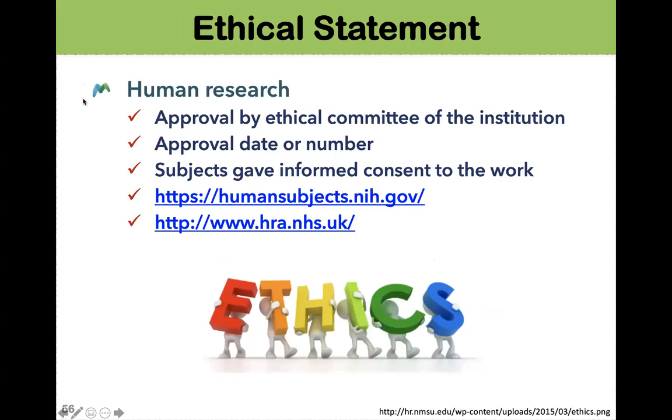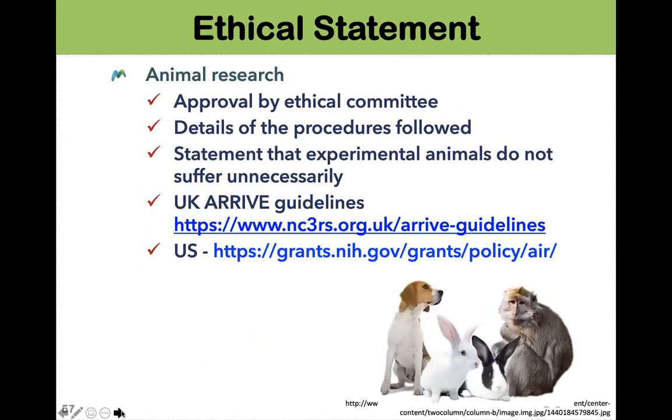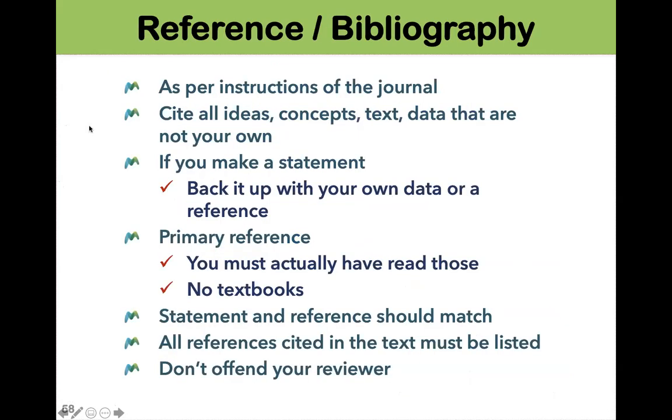All right. So then the ethical statement: if you're doing animal or human work, I would definitely recommend that FIU has the IACUC and IRB. Here are the two links. One is to NIH, and obviously I give this talk in Europe quite a bit, so I always have my UK link as well. And for animals, the same thing: UK ARRIVE guidelines for UK scientists, and that's the NIH guideline for animal research. And when you do animal reporting, you have to indicate how the animals were euthanized and so on. It's a bit more work.